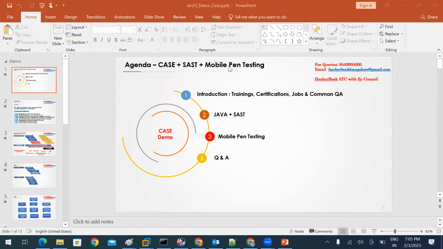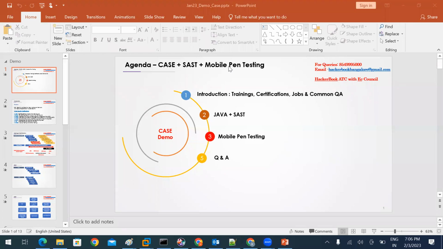Whoever is attending this course, I want you to take full advantage of this training program for your jobs. Okay, so you can consider this as a demonstration where you are going to learn about some of the basics and the course curriculum, what exactly will be covered as part of the entire 3 weeks course. It is just for 3 weeks. 1 week is for Java, 1 week is for source code analysis, and then 1 week is for mobile pen testing. In mobile pen testing, we are going to cover both SAST and DAST.